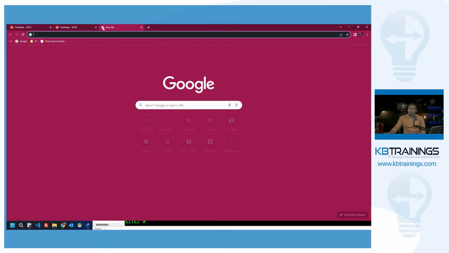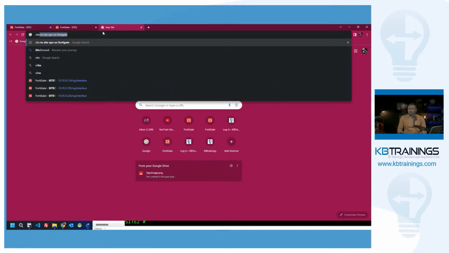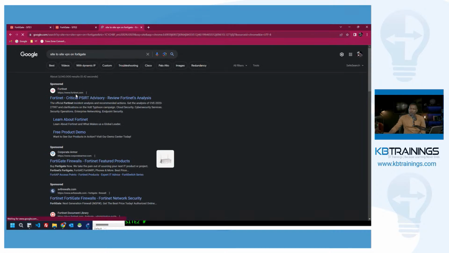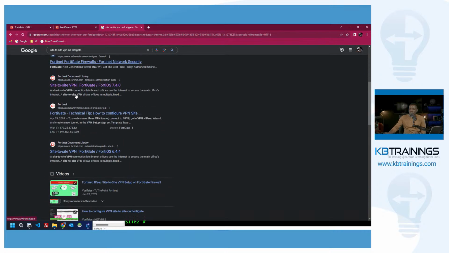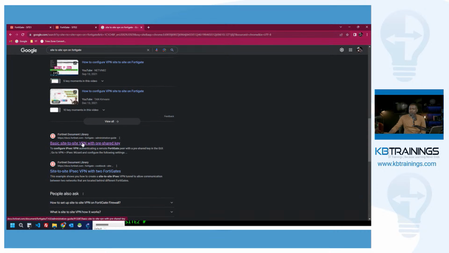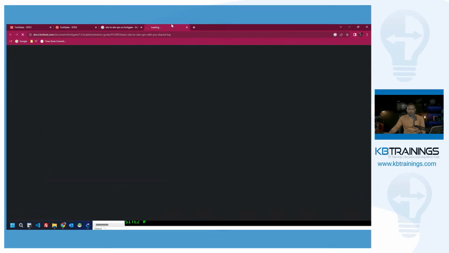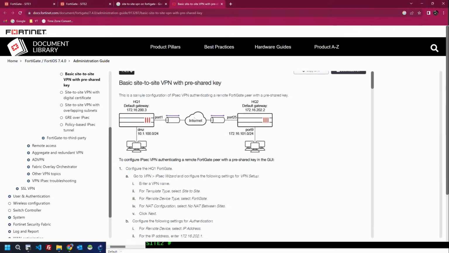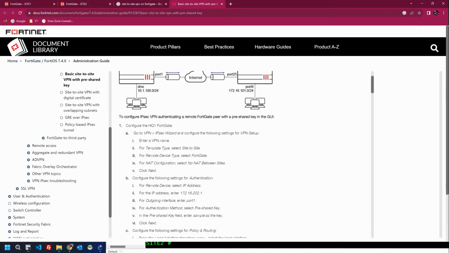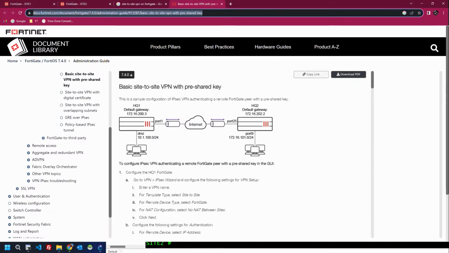So if I want to do site-to-site VPN, I can just look it up on Google. And one of these links here, I think the one down here, is where it's all explained. They explain how to do site-to-site VPN. So even if you are studying right now, if you do my course or my training, some of the simple questions can be answered on your own. You just go and Google it. I can also give you this link in the chat. This is where you get all the details on how to configure site-to-site VPN. That's what we're going to do now.